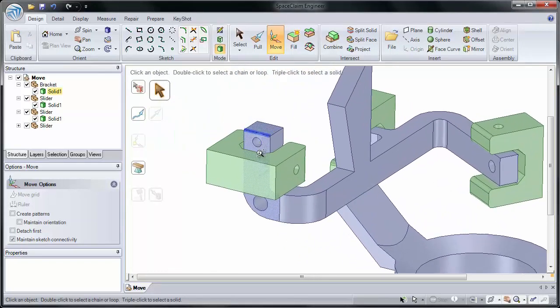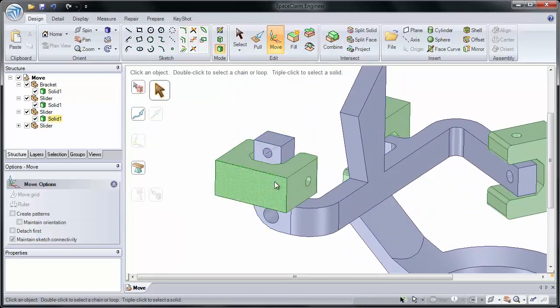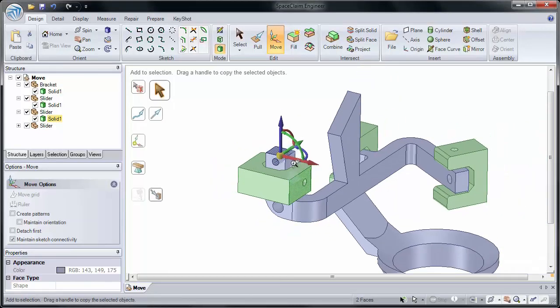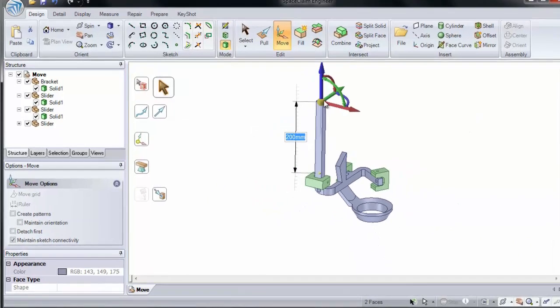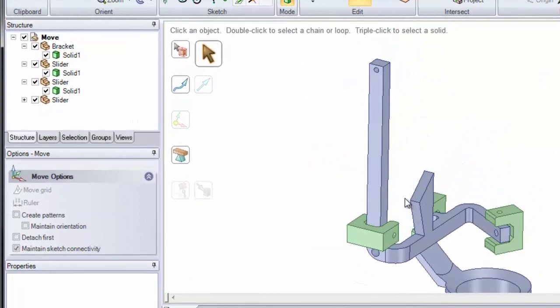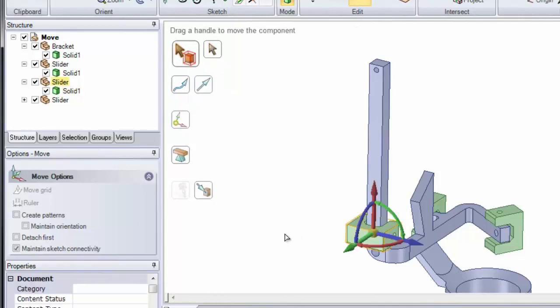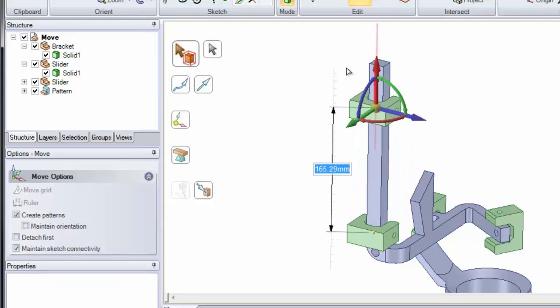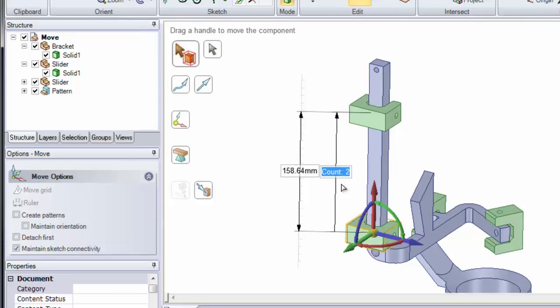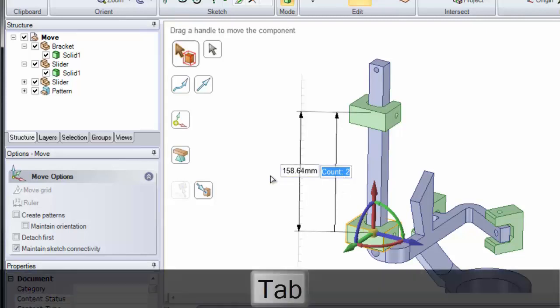Now let's go into moving components. I want to pattern this component up and make four of them. The first thing I'll do is move these faces in the blue solid up. Let's move them up 200. Now, patterning components is just like patterning a hole. I would select the component by using the Select Component tool guide, and I would click the Create Pattern button. Now, when I drag it in the red arrow, notice it makes a copy of it. And just like patterning holes, we have a count and a total distance.